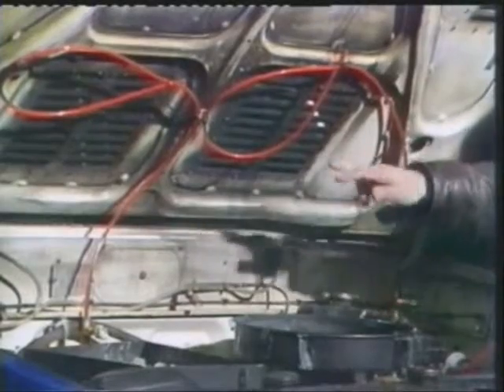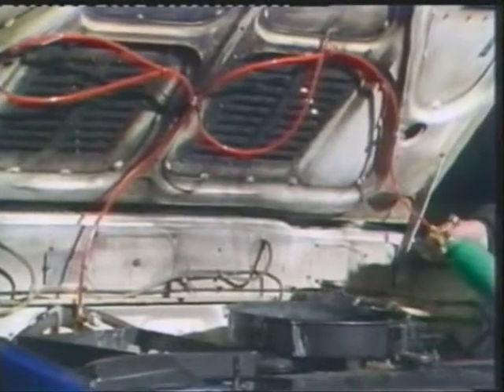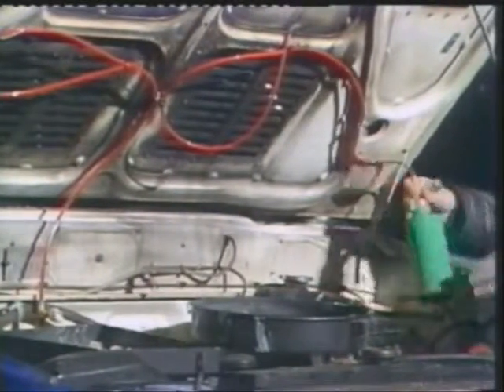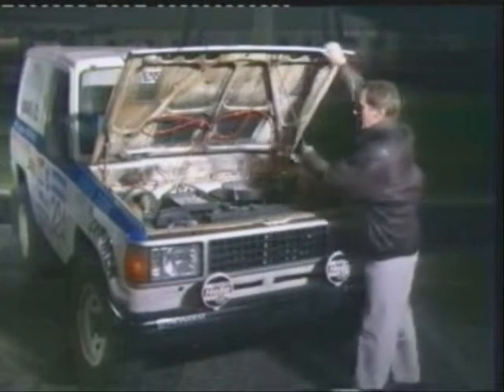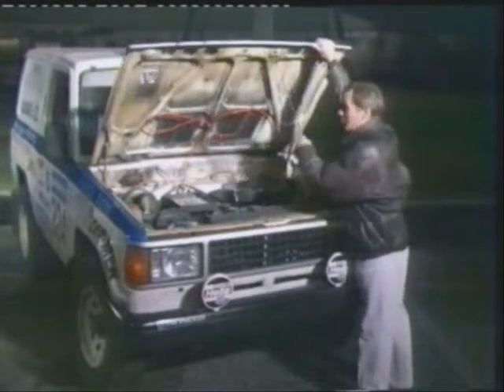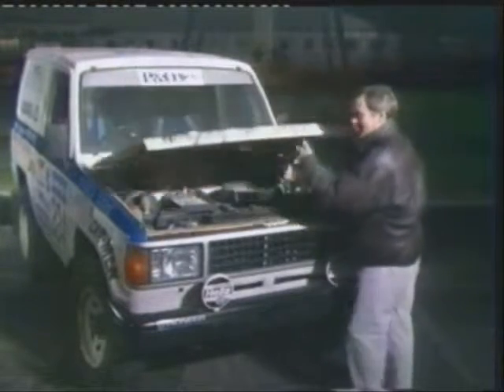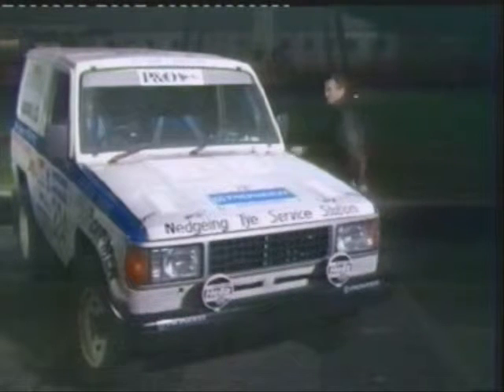The only ones you can see at the moment are these ones up in the bonnet, and in this case they've been connected to an additional can of extinguisher down here, because in an engine you could expect a big fire. So confident are they that this will put out a fire that we've got an explosive expert here who's going to detonate a small explosive charge to see if it will work.